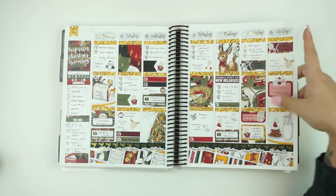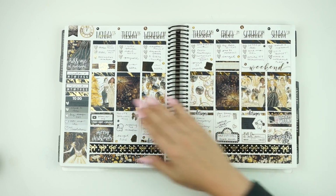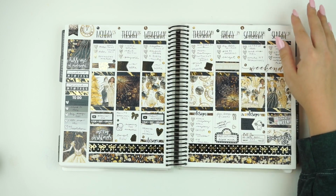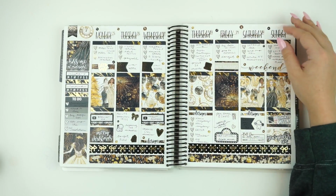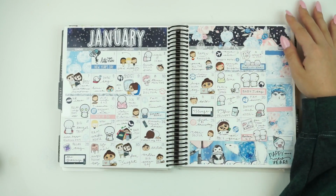And then White Space, this was me trying to copy Jessica. And then this was going back to how I like to do waifus with the boxes in the middle and the checklists on top. And I really love this week. This is probably one of my favorite weeks because I started to put a little bit more foil into the spreads because I got a lot more foil. My orders from Black Friday were in, and I was pumped.